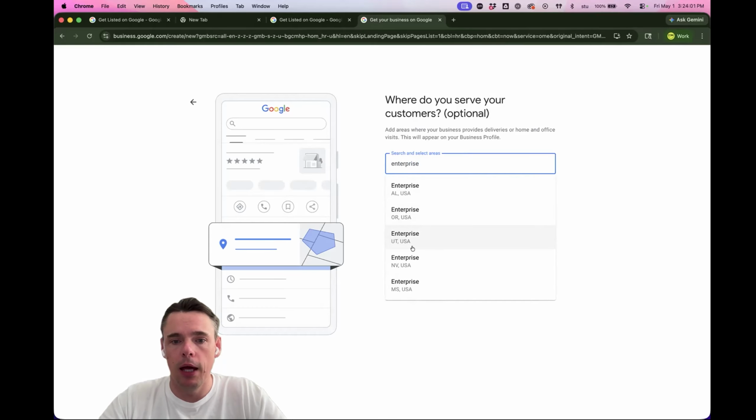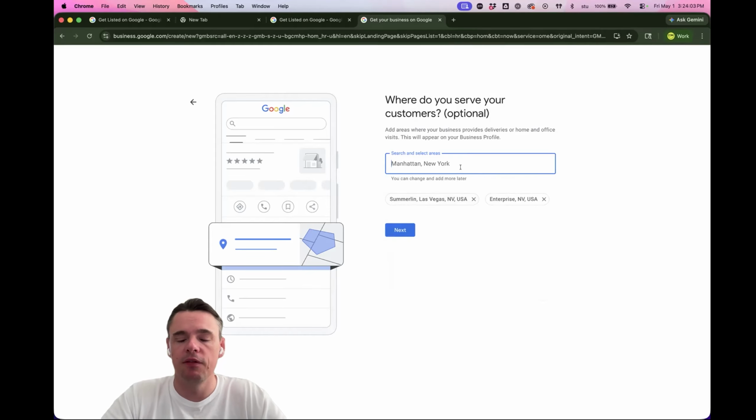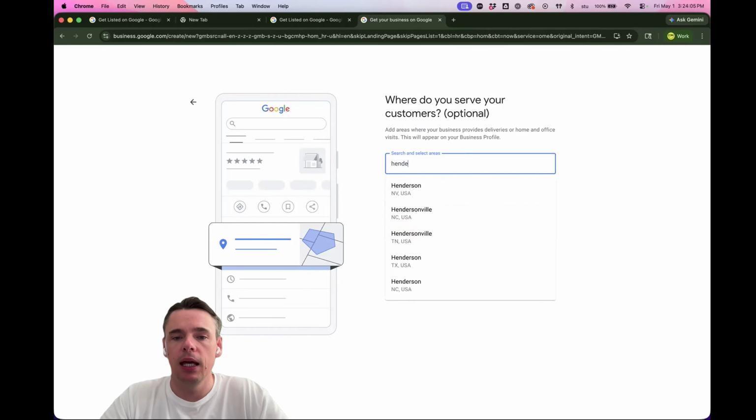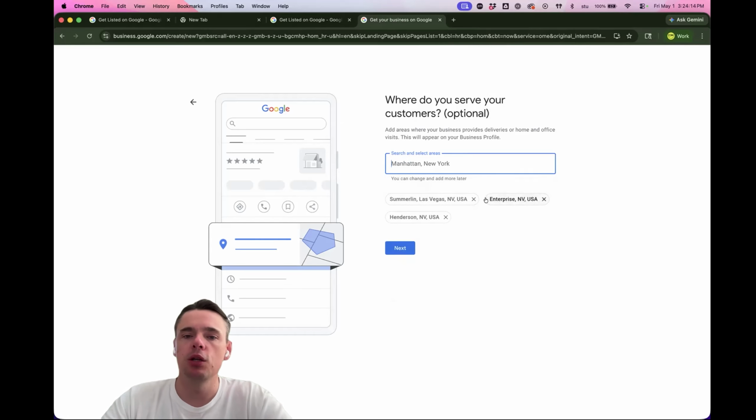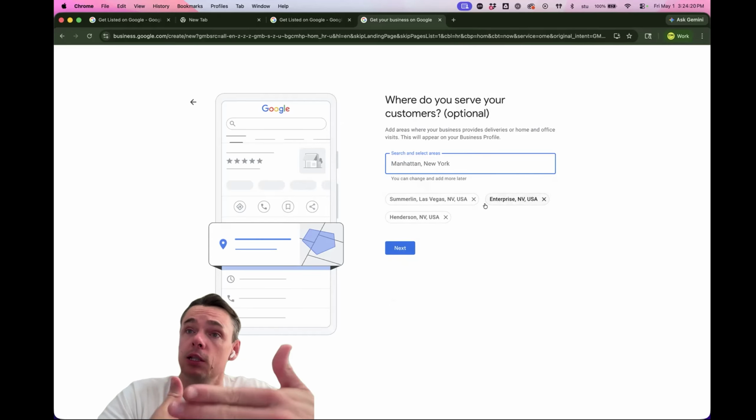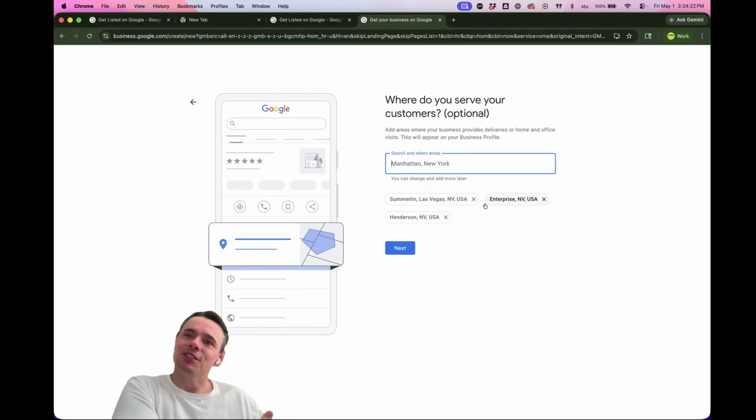Enterprise, NV. Sometimes you may have to put it in if it's a common one. Put NV in. NC, Hendersonville. If you have two of these, TN, NC, those two, you could definitely dial in if there was a lot of them. So I would suggest you put in. It has a cap. It's about 20 or 10. There's a limit to it. I don't know exactly what the limit is. We fill it up with as many as we can, based on your answers from there.